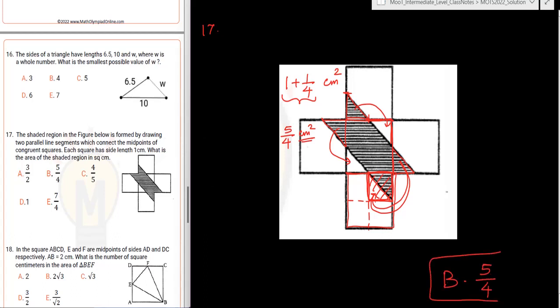There are many problems in which you can use this trick of moving the shaded region and fitting it in so that you don't have to find out multiple areas. You can also find the area of all the shaded portions as they are, but that's a lot of work. So we can use this trick of moving things around, fitting it nicely so that you minimize the work and you get the answer much faster.